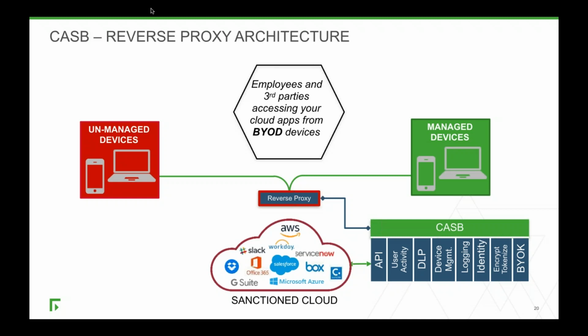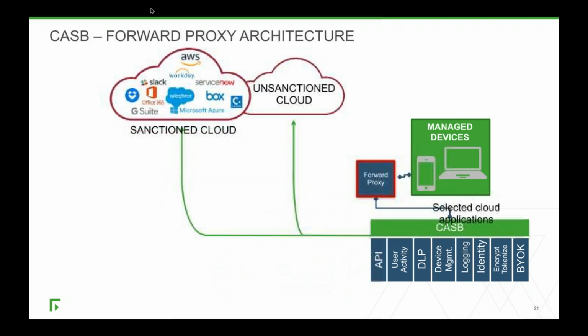There's a forward proxy approach, right, where you can move selected cloud applications through the CASB in real time. We have a global network of gateways. So if you're based in the UK and then you decide to go to Japan and you want to forward proxy your traffic, perhaps you want to understand whether or not it's a personal Office 365 account that's being accessed from a managed device, which would be a real issue. People syncing their work folders with personal OneDrive. But you want to do it in a way that doesn't damage the user experience.